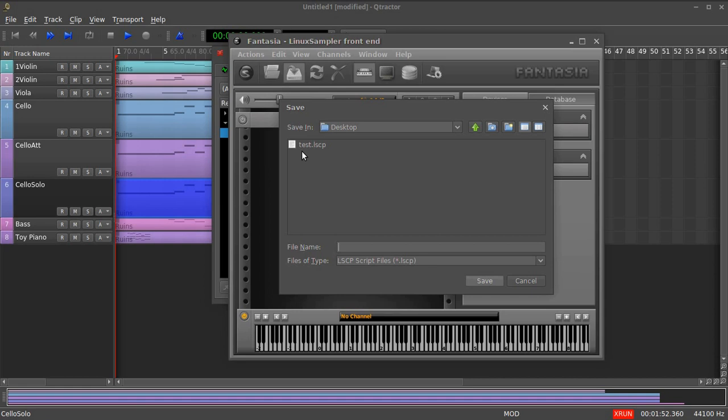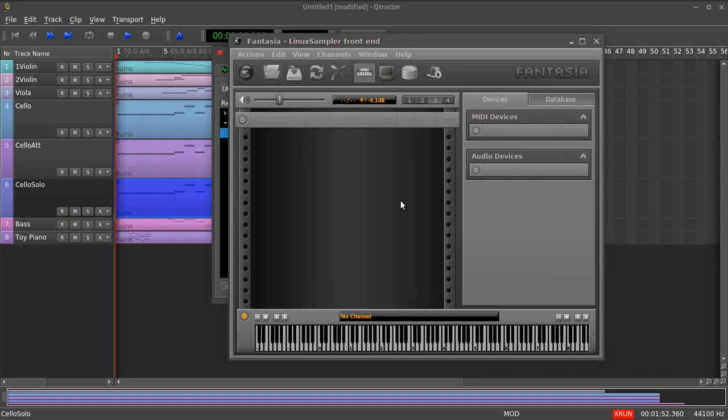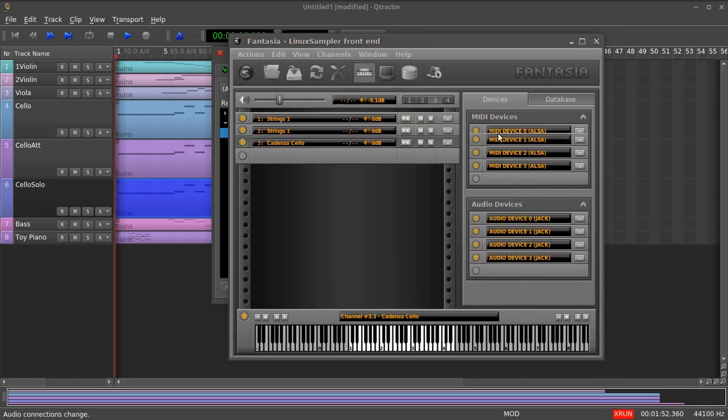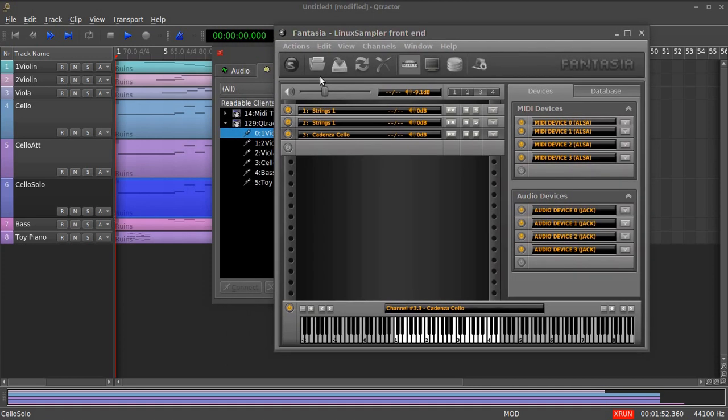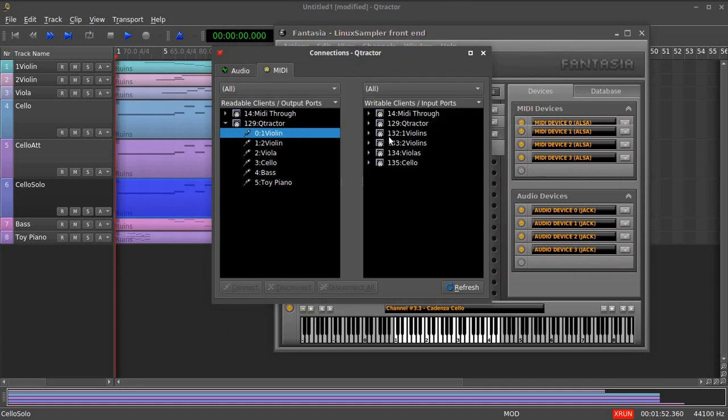And now if I open this up, whoops, don't want to save over it, I want to open it. Everything will load back in as it was before. And if we come over here, now we can see all of our inputs again. So let's try to connect this again.